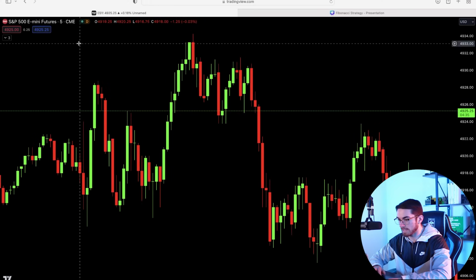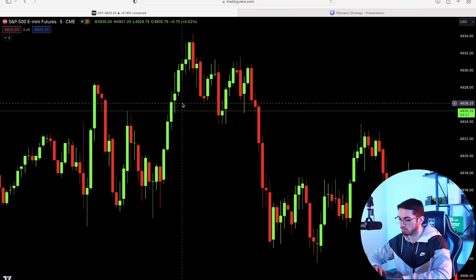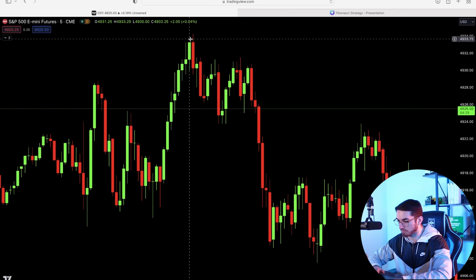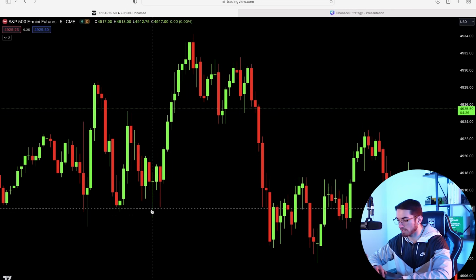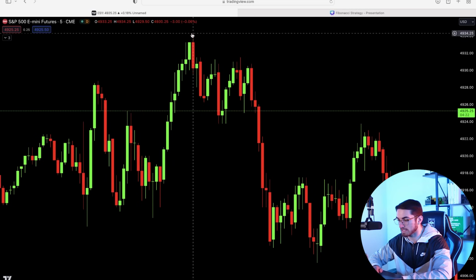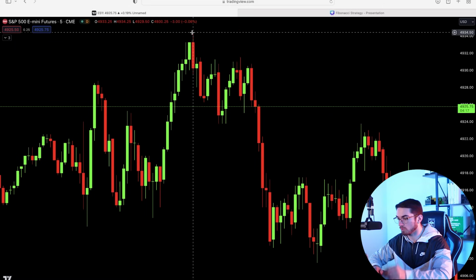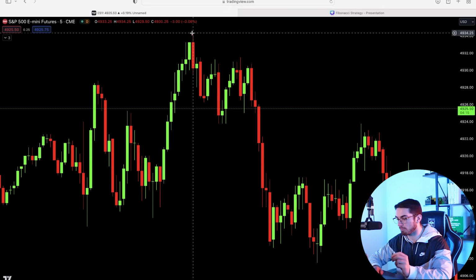So looking at ES on the 5-minute time frame, here are two examples of an impulse move. This one is going to be the upside. You can see that this was a very quick, very direct move to the upside. We didn't have a lot of chop before making this move up. It was just one strong move to the upside. So that's going to classify as an impulse move.